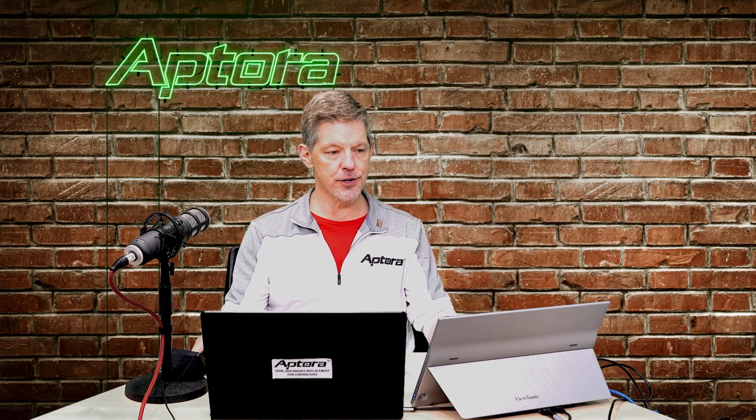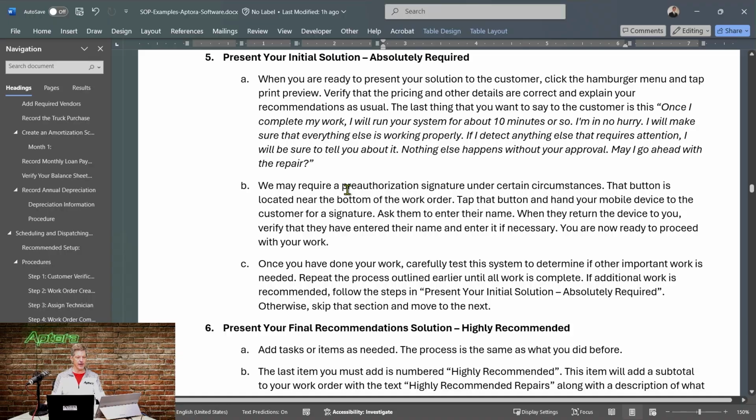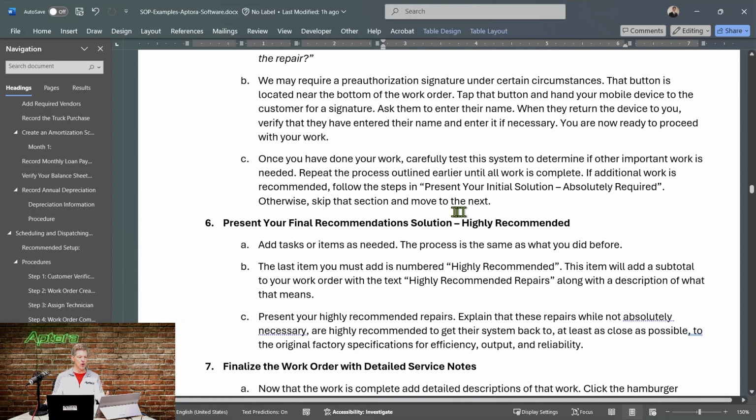Now, depending on your company policy, you might have a pre-authorization signature, software or paper. You go back to the days of paper, you might have gotten that piece of paper signed. You talk about that. Once the work is done, carefully test the system to determine if other important work is needed, any other recommendations, etc. You repeat the process as outlined earlier until all the work is completed.